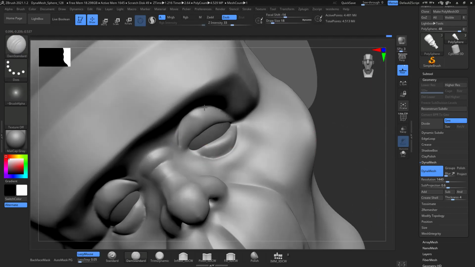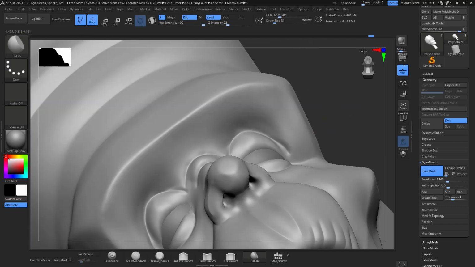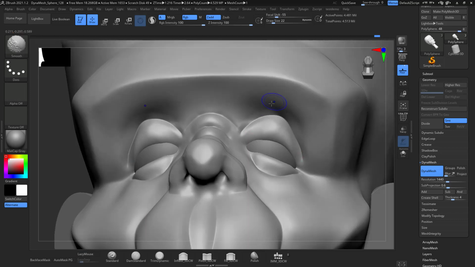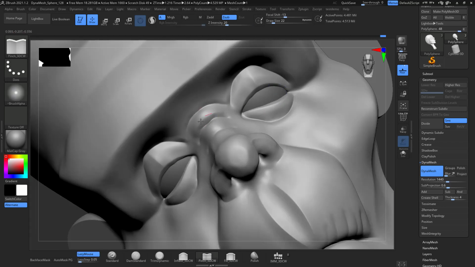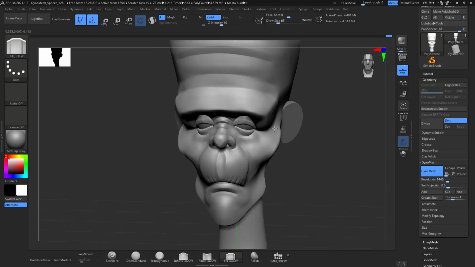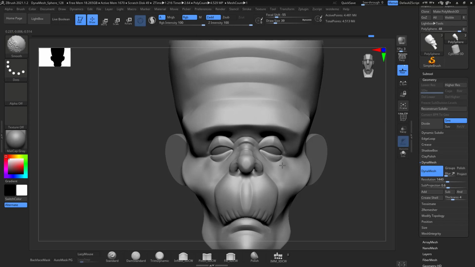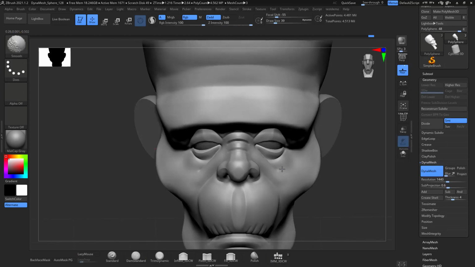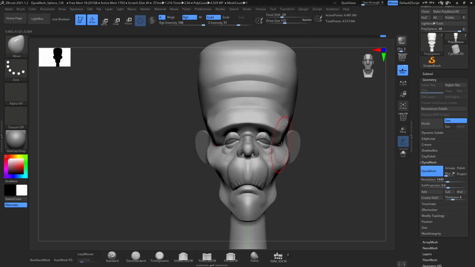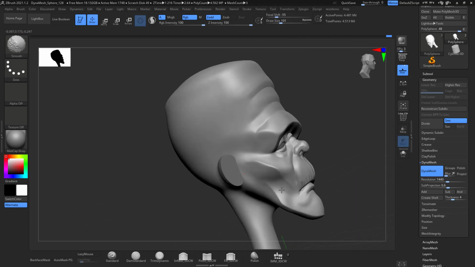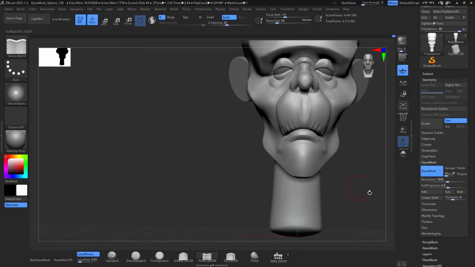So then I added some wrinkles, and if you see, at this stage I already put my Dynamesh resolution really high at 1440, and started adding the details around the eyes and around the nose, and I build up everything in the cheekbones. So in that part I decided to use the Polish tool, so I can polish a little bit and get rid of the bumpy surfaces around the face.